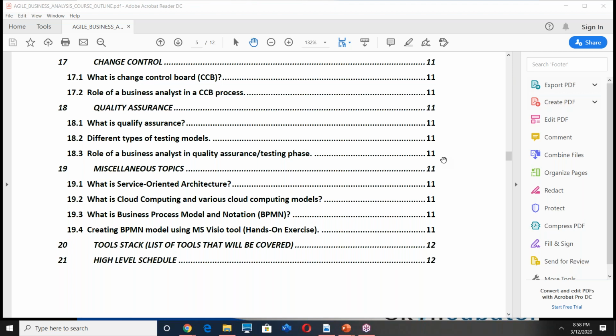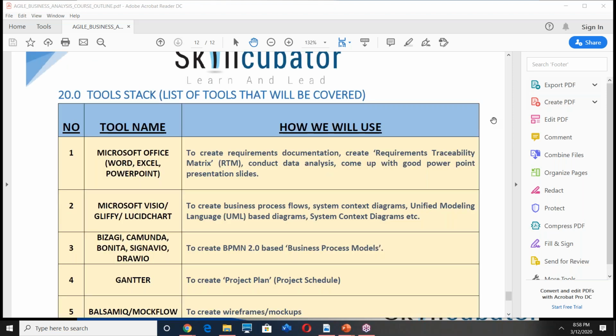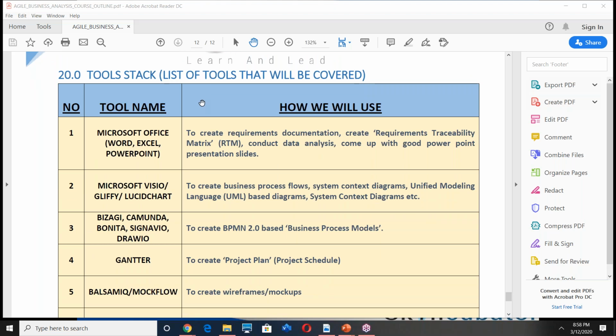And then I will quickly go to the tools we use to conduct this training, which I already spoke to a great extent. We will use MS Office, Word, Excel, PowerPoint, to create documentation, as we already talked about, like BRD, FRD, then traceability matrix, then what was that? The other one, the business rules document, data dictionary. All of this will be created using MS Office, mainly Word and Excel.